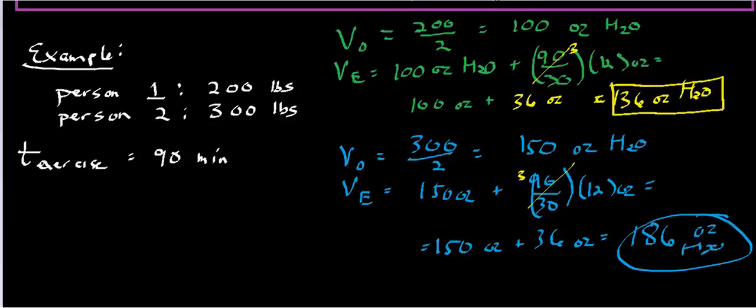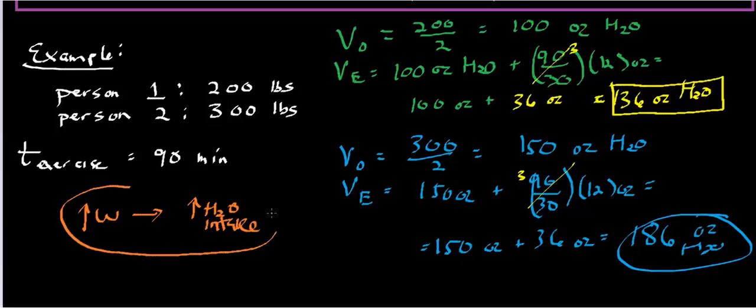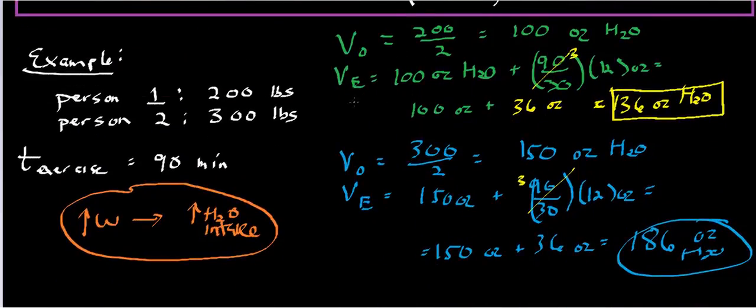So what does this ultimately mean if we put this in the form of a trend? Well, it means that as the weight, or we could also say mass, of the person increases, then the fluid or water intake is also going to increase. Not so much because of the exercise itself, although it does influence that, although we neglect it in the equation shown above. The main thing that affects it is the actual person's weight. And so that means that people who are heavier need to drink more water per day, even if they're not exercising, and lighter people need to drink less water.